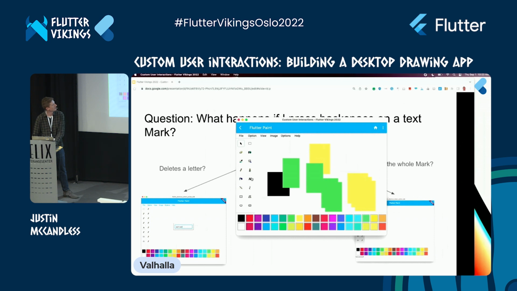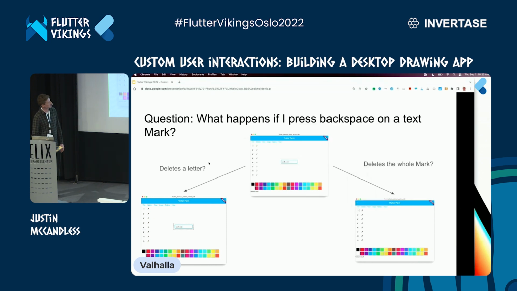Whoops. Oh, well, there's your answer. It deletes the whole mark. I didn't get to quiz you guys that time. But to do that in more slow-mo, if I type that right. If I press delete, it's not going to delete a character. It's going to go straight to removing the mark. Let's explore a little bit about why that happened and what's going on.